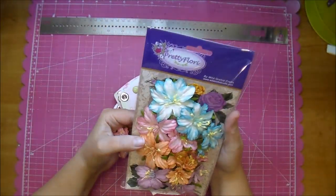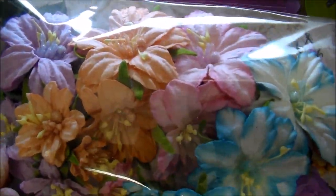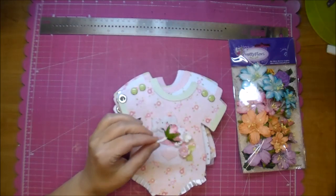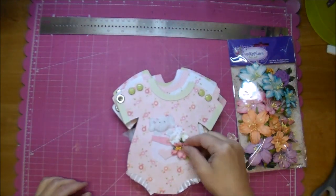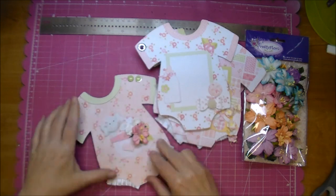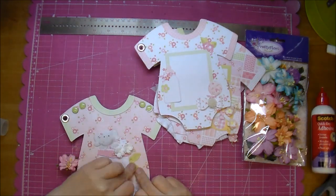And now here's where I added another flower. These are new from Wild Orchid Crafts. They're called Pretty Flori. And look how gorgeous those colors are. And you get so many flowers in this one package. They have large, medium, and small. And when I saw this pink one, I knew that I wanted that for the front of my album. It gives just another pop of color. But it did hide my leaves that I like so much there. So I had others already cut out. I just simply added two more further out. So I knew that they would be able to be seen once I added that flower to it.